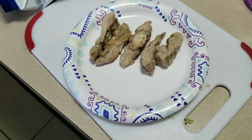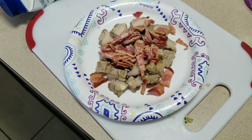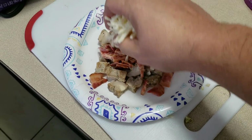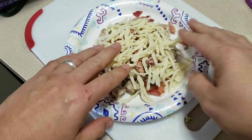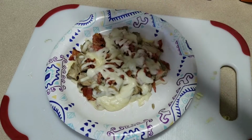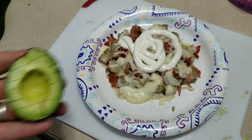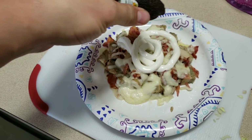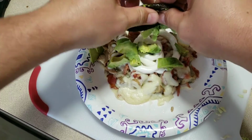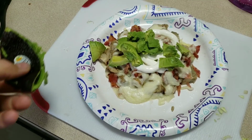Take fajita chicken, chop it in small pieces, throw on some bacon on top, top it with some cheese, throw it in the microwave for 1 minute, throw some sour cream on top, top it with half an avocado, and devour.